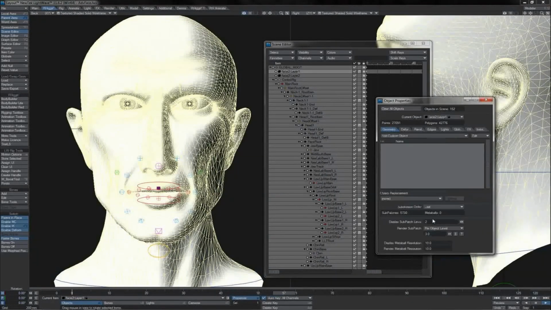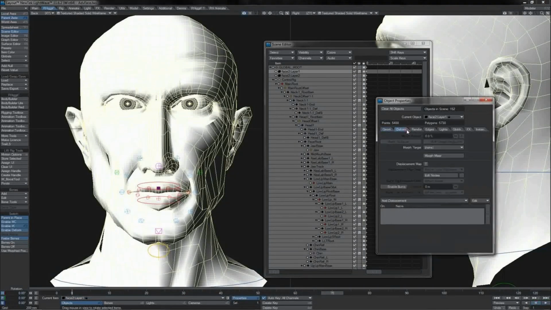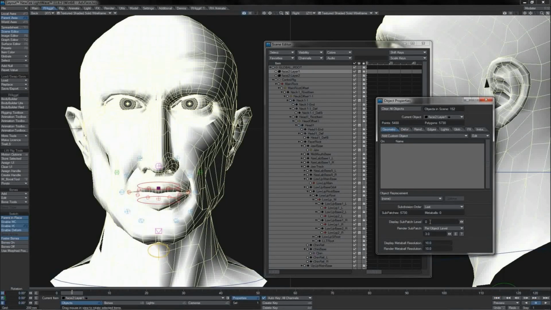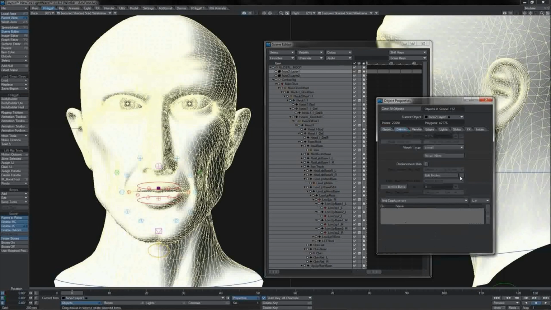Not to mention, of course, the sub-patching, take it or leave it, however you have it. But the point of the deformation, the point of the displacement nodes, is the fact that when we are actually in the process of animating, we can largely turn them off in order to get faster scene response. So when we are animating, it goes more quickly and the timeline's more responsive, and we can just scrub and playback and keep things playing at the exact rate without having to constantly build previews.